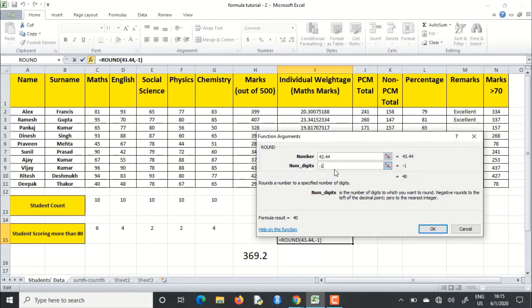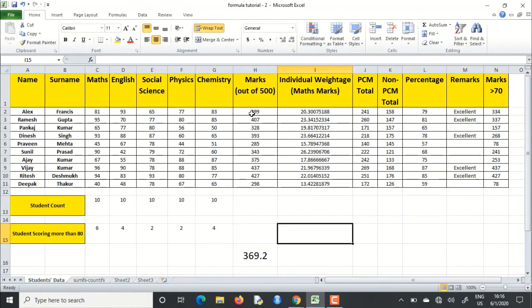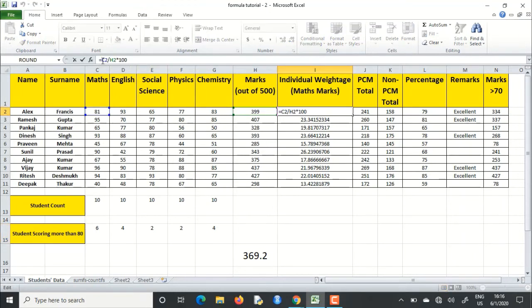But here we don't mind it at all. I have to just round the value to the nearest integer. Now what I will do is, I will go to this, and again this is a formula, right? So I can't have a formula box with me. I will just type in round and 0.